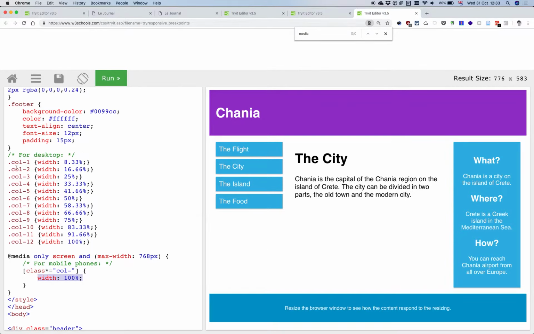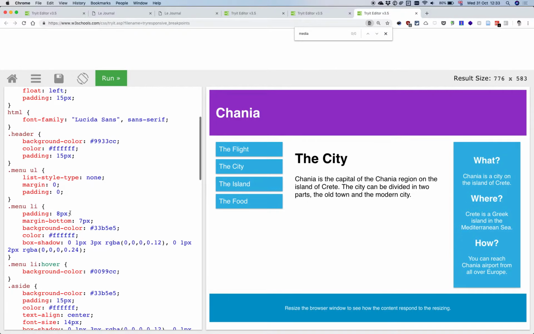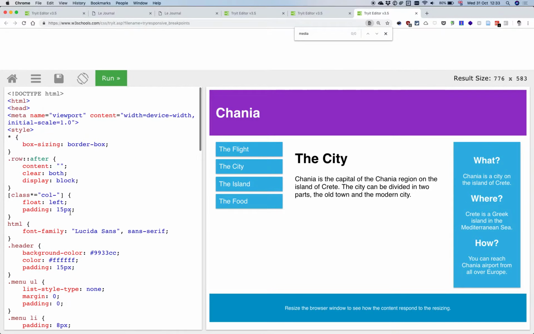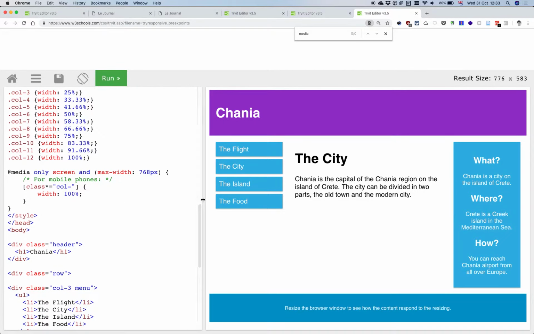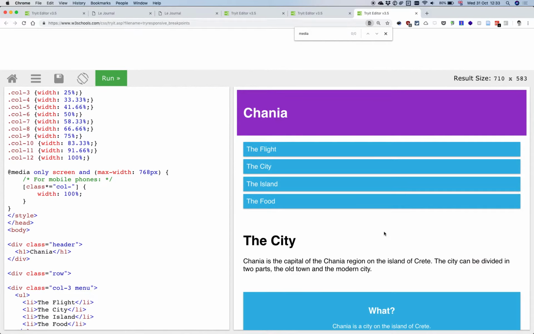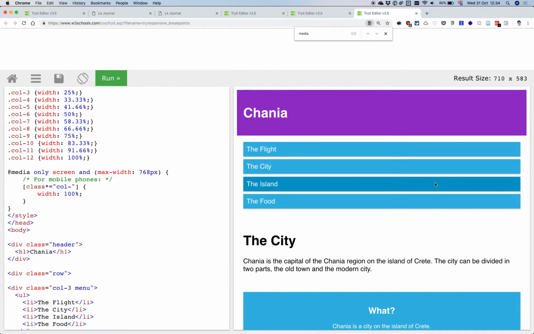You can see there are lots of different classes here which start with COL dash. Mostly just those. So when it reaches and goes below this threshold, it changes all those widths to the entire width of the page. That's what this part does. I was expecting to see 2 values, but not in this example.